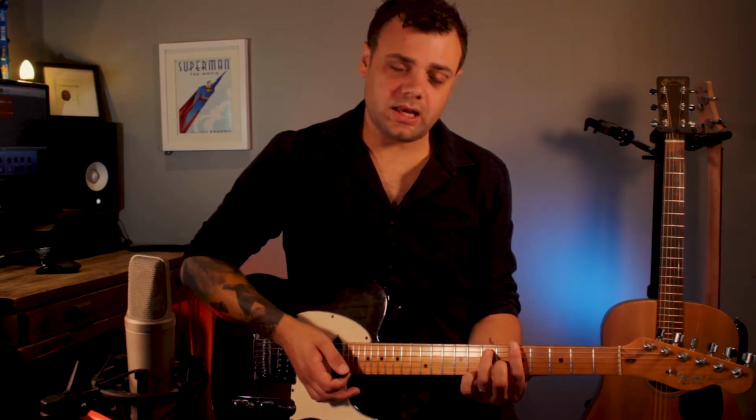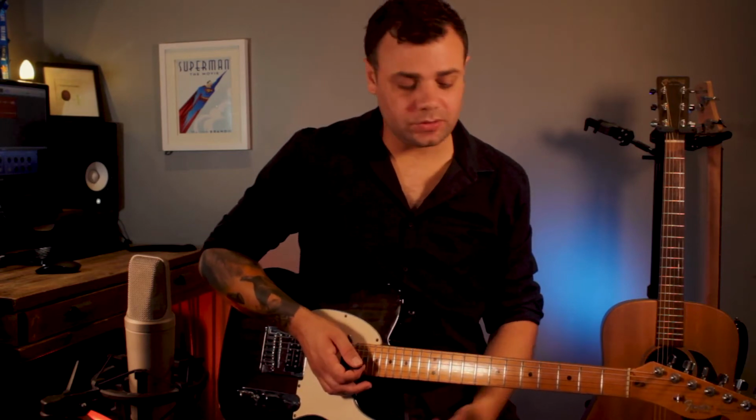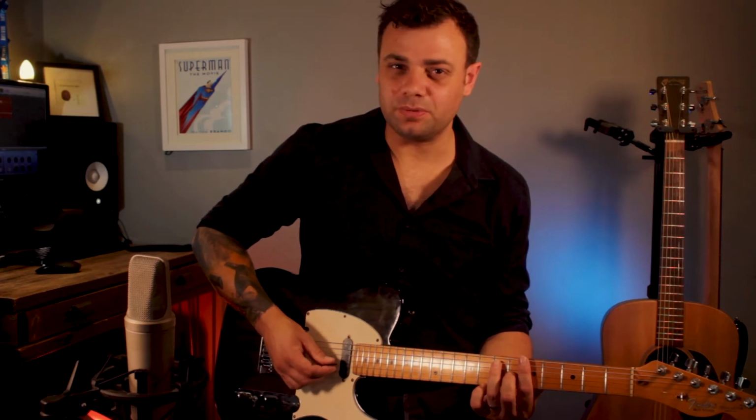Or we can use that for any E shape dominant 7 chord, you can use that idea, hammering onto that minor third to the major third, and that gives it that really bluesy kind of sound.